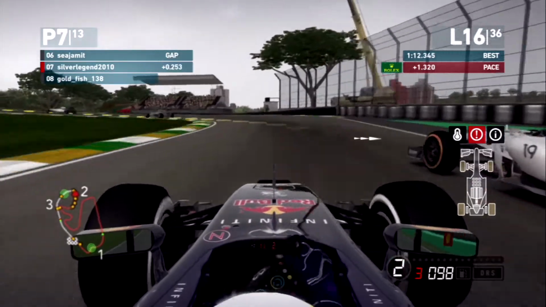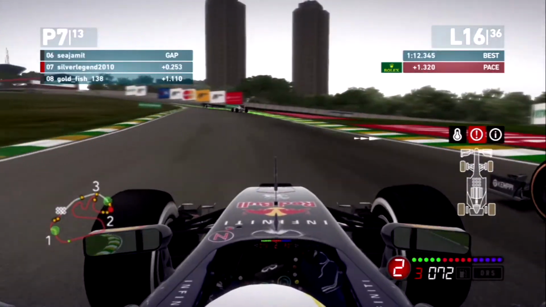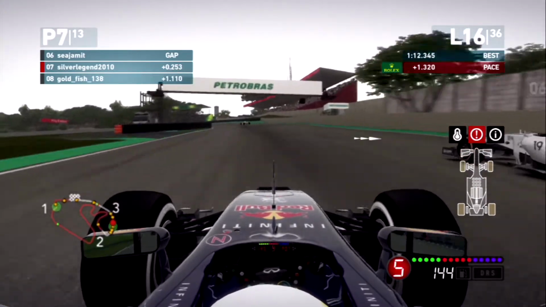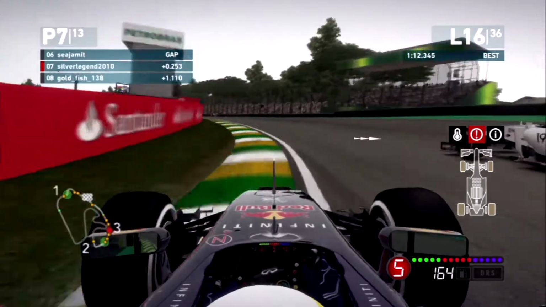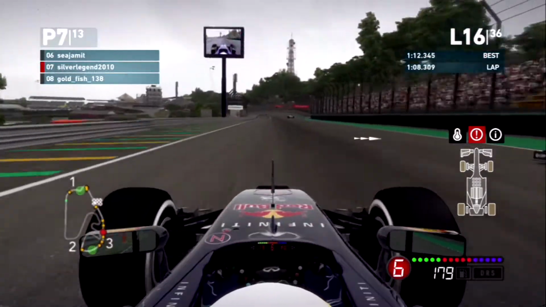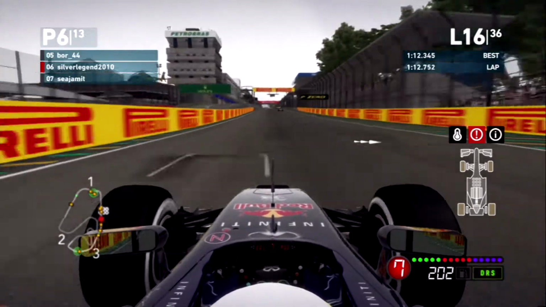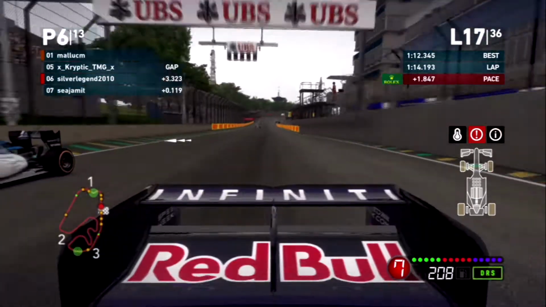We have a look up the inside into the last corner, and he gives us room, and we are side by side. We're going to be just behind for the DRS line. We are, so we're going to get DRS, and we're going to hold it up the inside, so we have to have the inside line. He has to give us the inside line. We do nicely. We open DRS, and this is surely move done now, and it looks like it has been.